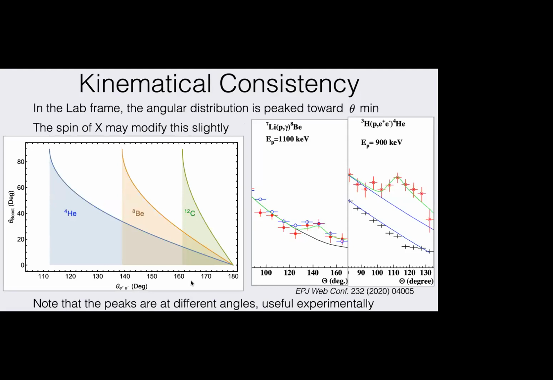And so then at the level of simply kinematics, you can ask what's going on with these excesses that are seen. If you look at, for instance, the beryllium case, you'd see that the peak of the distribution is around 140 degrees, and you'd expect the bulk of the signal to be there. And indeed, as you look at the beryllium results, you see that around 140 degrees is where the peak of the distribution is. And then for helium, of course, you would not expect to see the peak in the same place because there's a different gap between the ground state and the excited state that you're looking at. And here the minimum angle between the two particles would be closer to something like 112, 114 degrees.